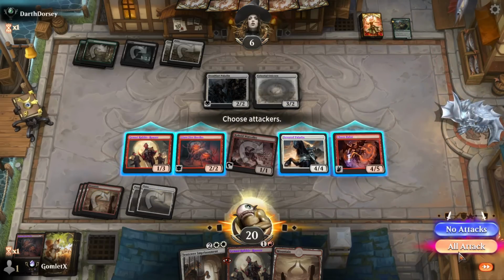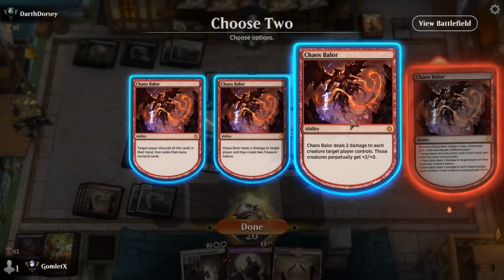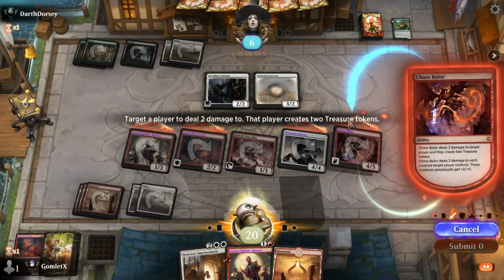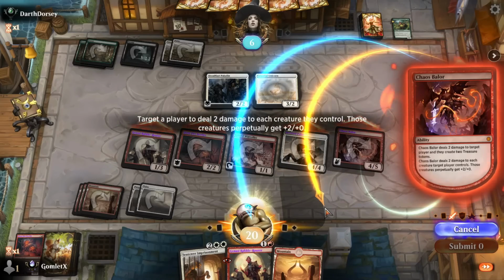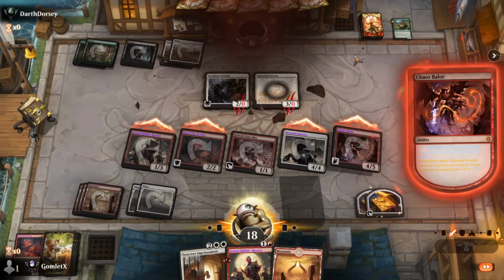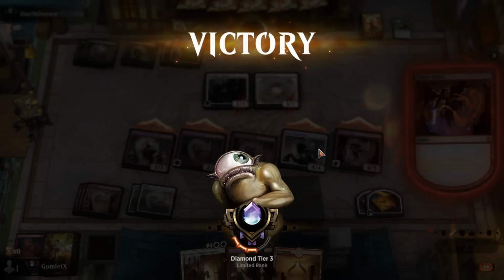Kind of slow played my opponent accidentally there. Sorry, opponent. We will deal 2 damage to ourselves and get some treasures. And we'll deal 2 to all their creatures, so the board is clear. Yeah, there's the concession from our opponent. My bad on that one.